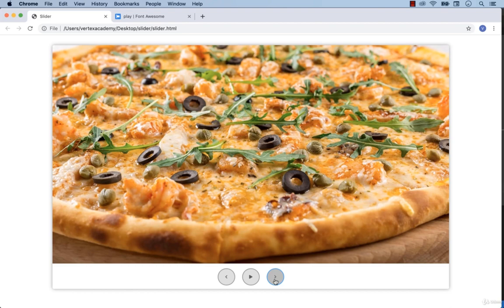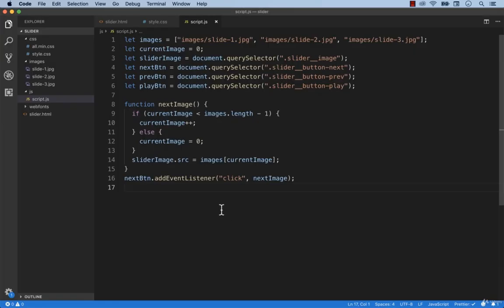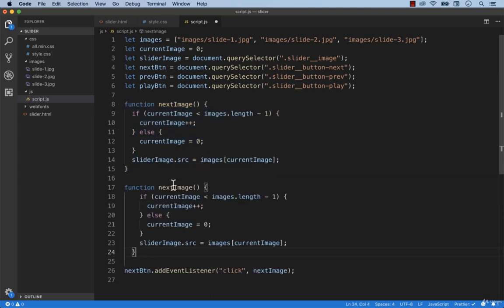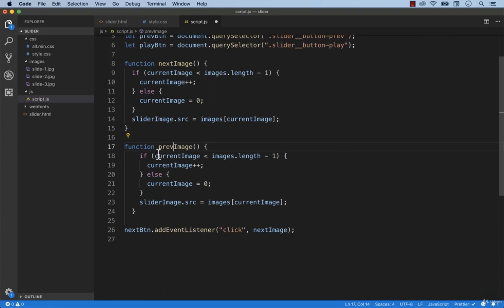Great! Everything works. Now we're going to apply the same approach, but for the previous button. So we copy this entire function and paste it below. Let's make some adjustments. Firstly, we change the name of the function to prevImage. Secondly, we change the condition of the function.